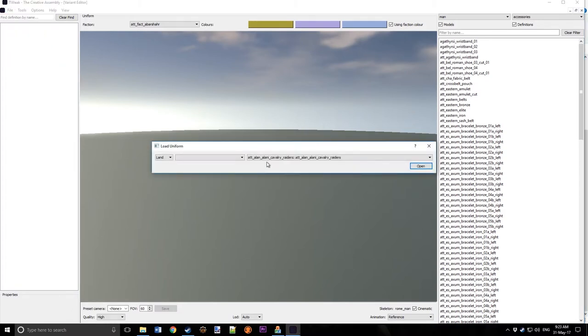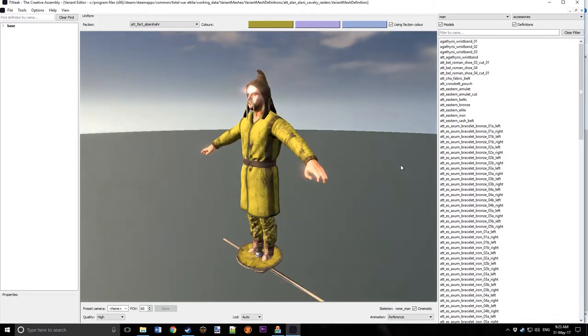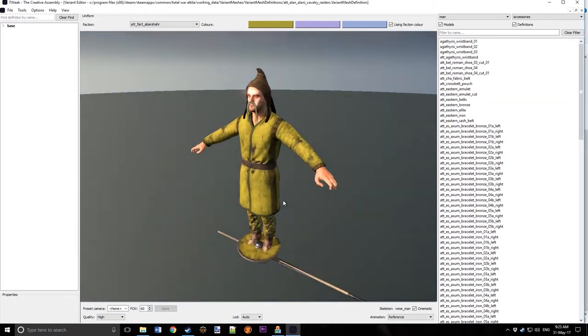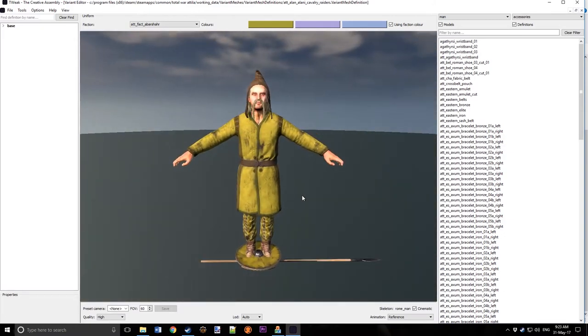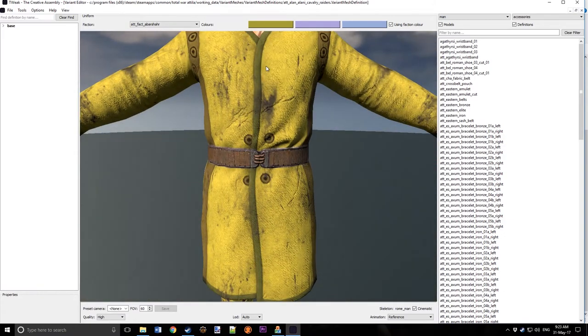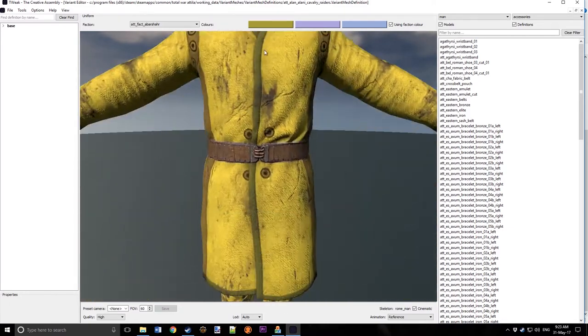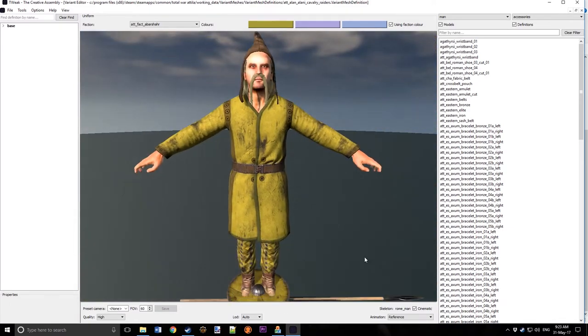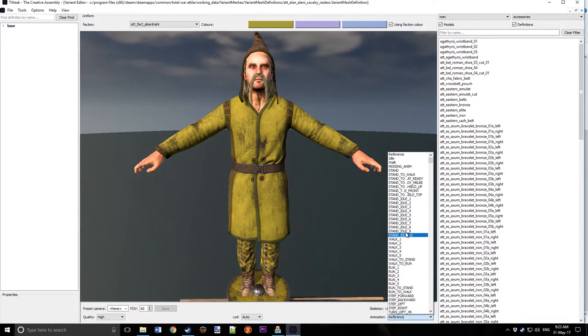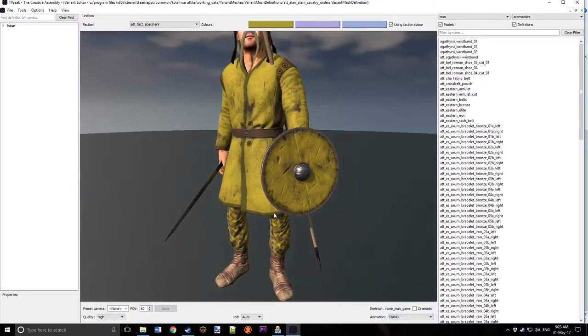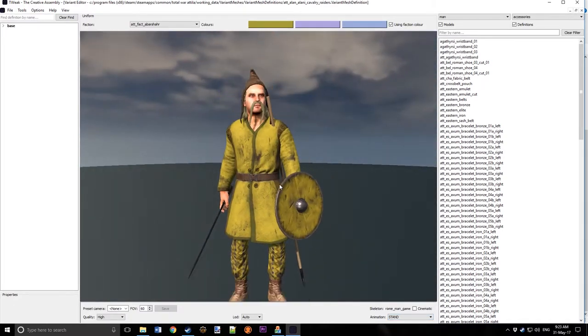So if you do load uniform, you can pick a unit from here, pick what faction, or just pick the unit. And this lets you see the unit's animations. So just left click and drag until you're facing it, then you can zoom in with the scroll wheel, hold right mouse button to go up and down. But anyway, if you untick this bit called cinematic, then you can change the animation. So for example, just change him to the standing animation and he'll be just standing there.